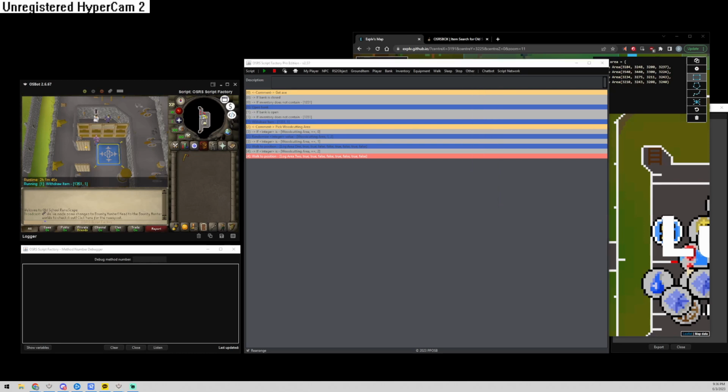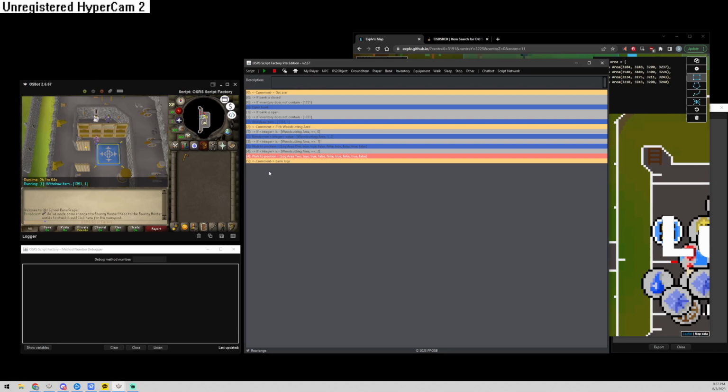One, we'll do bank logs comment, just so we're organized. And then let's change windows just so you could see where we have these walk to parts right here.